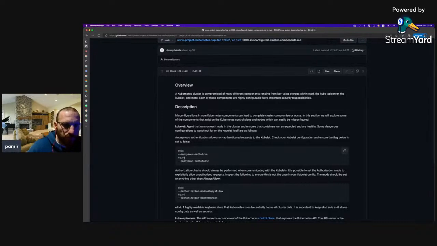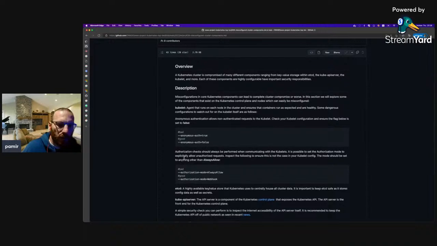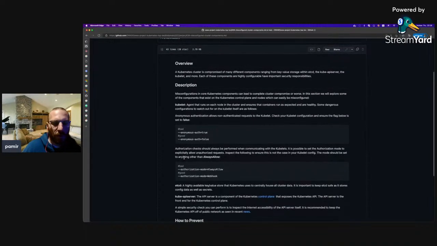The other one is misconfigured cluster components. If you're not spinning up a managed Kubernetes cluster, and you're building your own Kubernetes cluster, either at a cloud vendor or on-premise, be careful about these parameters.